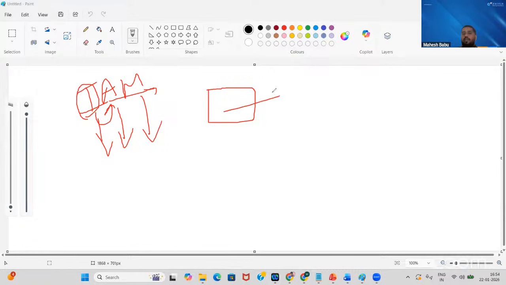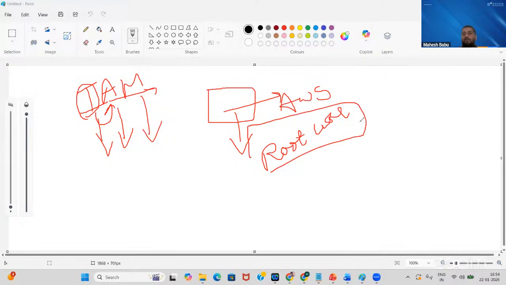Whenever I create my AWS account originally by me, I will be called the root user. Who is the root user? The root user is the one who is the owner of the account as well.